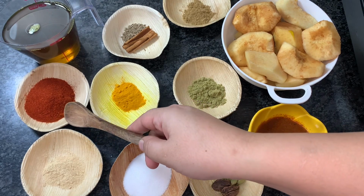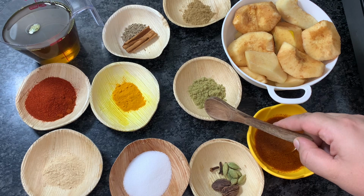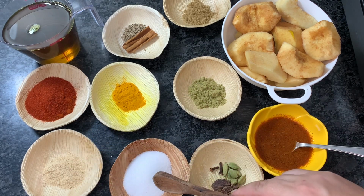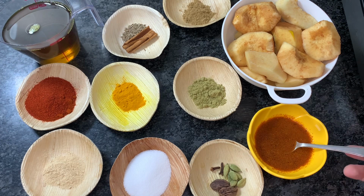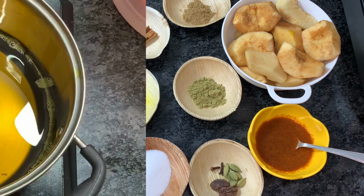for frying, Kashmiri chilli powder 1.5 teaspoon, turmeric powder 1 teaspoon, fennel seed powder 1 teaspoon, ginger powder 1 teaspoon, salt 2 teaspoons or according to your taste, 2 black cardamoms, 2 cloves and 4 to 6 green cardamoms, and I have taken 1 teaspoon of Kashmiri wur that I have soaked in water.